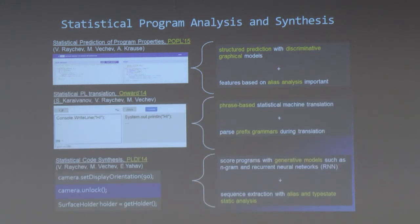So in summary, I told you briefly technically about the first work that's about to appear. We're still working on the final version. This is the PODI paper that was doing statistical code synthesis. And this one I just briefly told you is doing a machine translation between programming languages. We're working on various topics around this space. I hope that's something that many of you would get interested in and continue working on this direction. I think it's really interesting, this combination of powerful machine learning models with program analysis.